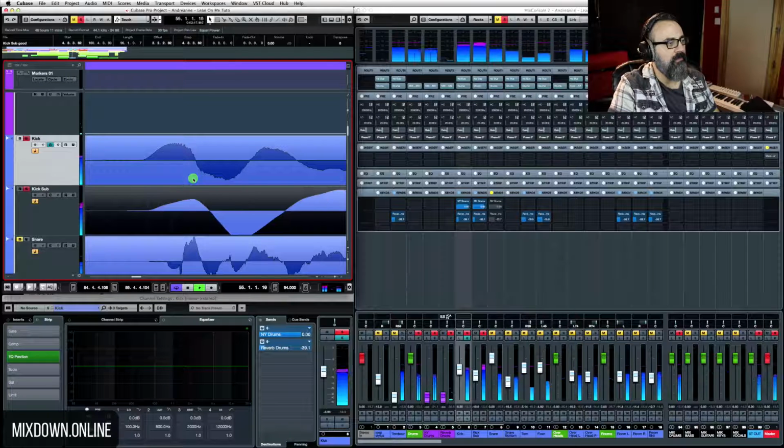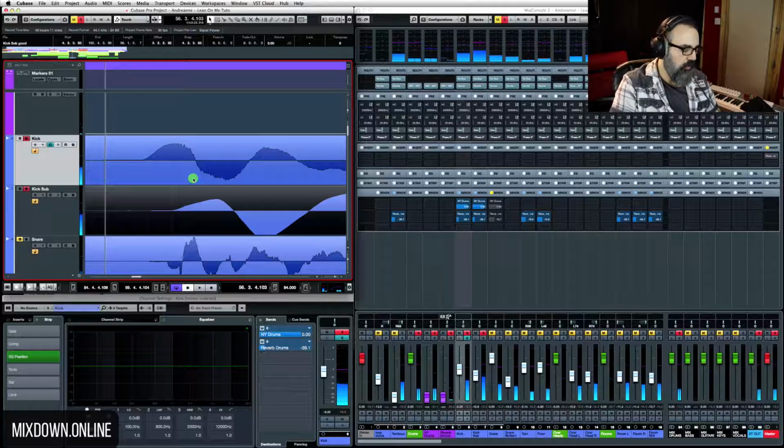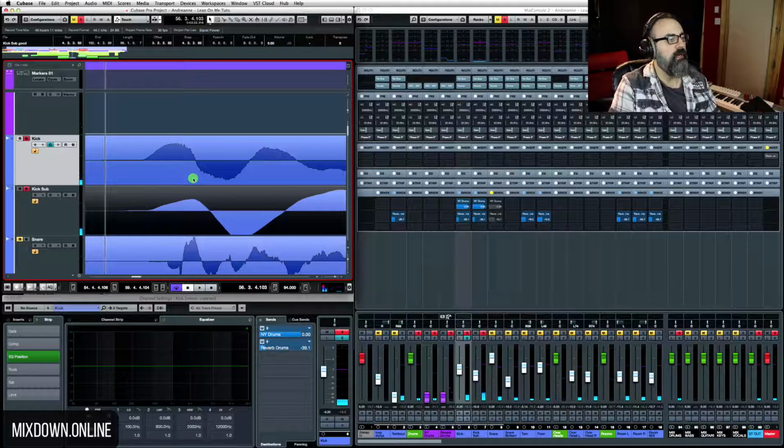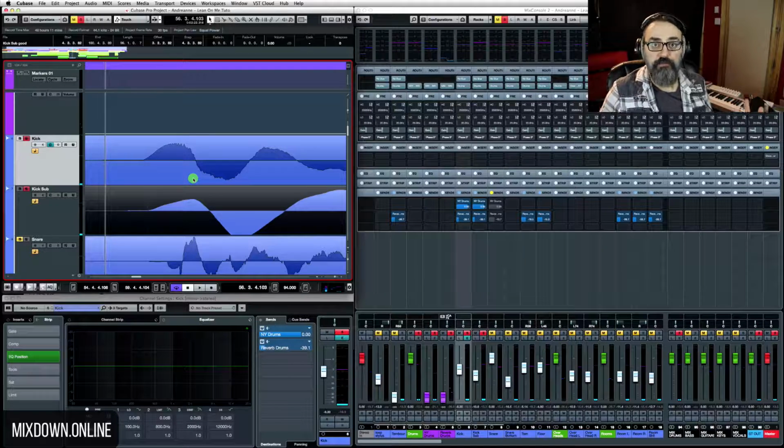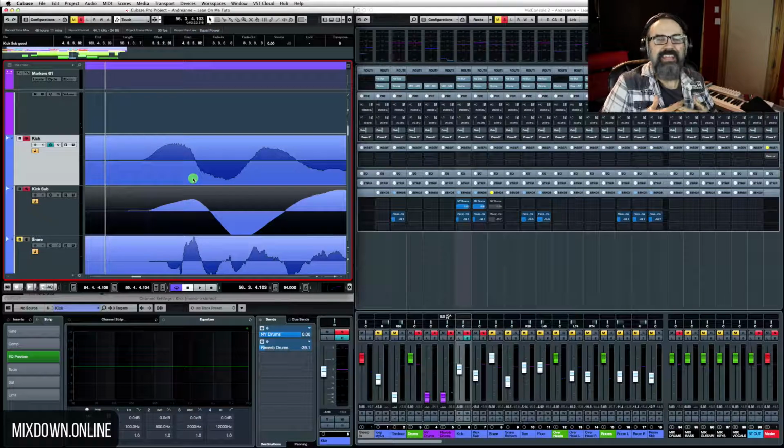Let's go back. Hear the difference? So this is what phase can do to your general drum kit sound. At some point you have to check that you're not getting any phase cancellation, because what's going to happen basically is your sound is going to be thinner. So this is for phase.